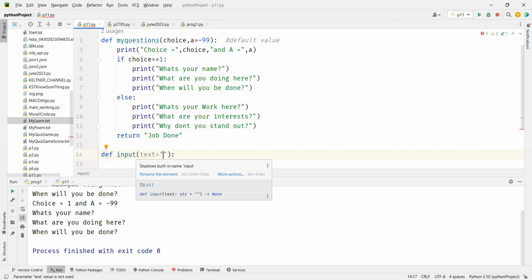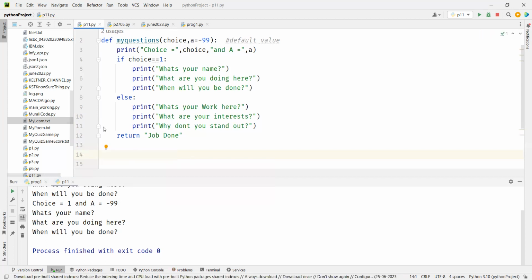Now, one more thing you have to remember is that when you are giving a default argument, it has to be on the right side. So let's say choice and A. Choice is mandatory. You can have mandatory and default together. For choice I have not given equal to, so it is mandatory. I have to give it. I cannot have my function without a single parameter. It has to have one parameter for choice. But it need not have a parameter value for A because we have given a default value.